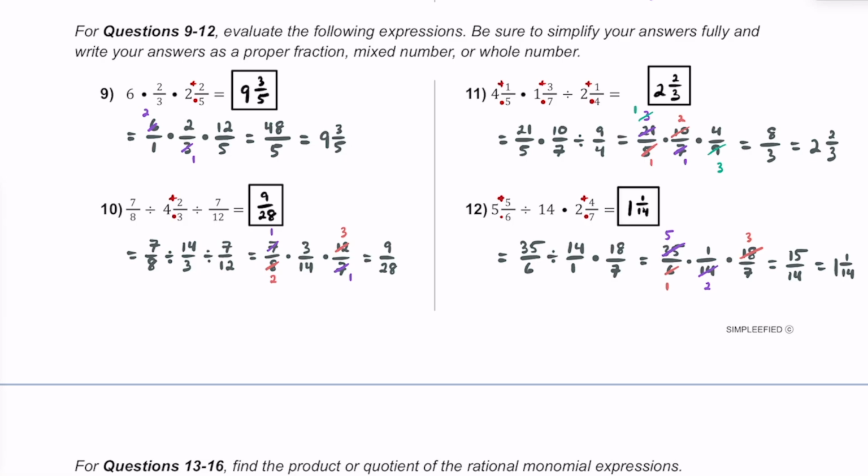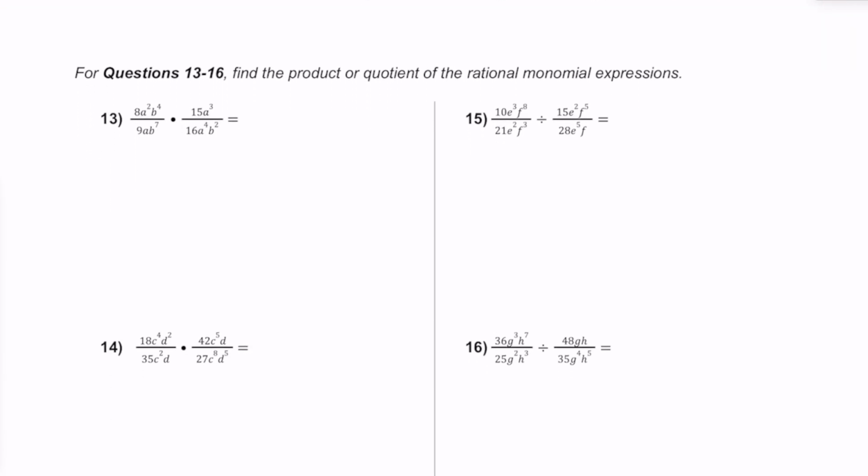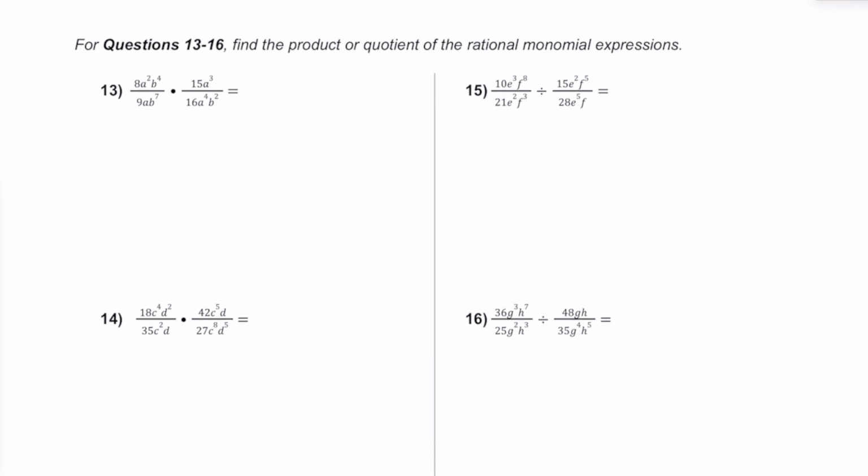All right, cool. Now that we did some multi-step problems with multiplying and dividing, let's take a look at multiplying or dividing some monomial or rational expressions together. First things first, I think we should look at one of these monomial expressions at a time. So simplifying this first expression here, let's see what they have in common.